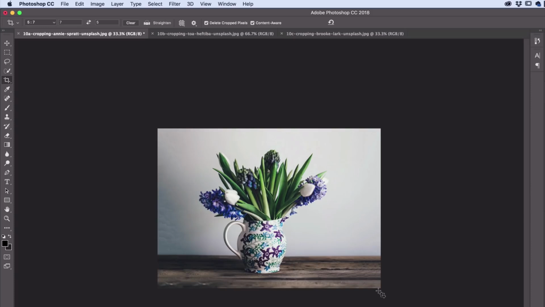We'll look at a couple of other examples, but it is pretty amazing, especially for this kind of image. It's got a gradient in the background, some wood grain here. It's done a great job this side. Not so good this side, but still pretty amazing. Let's look at another example.